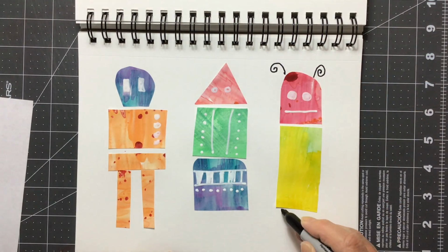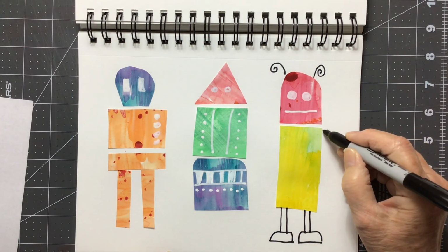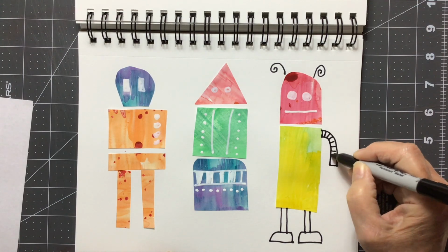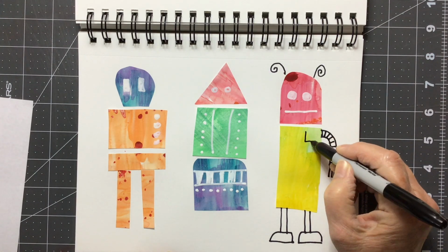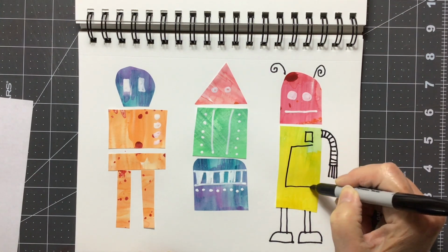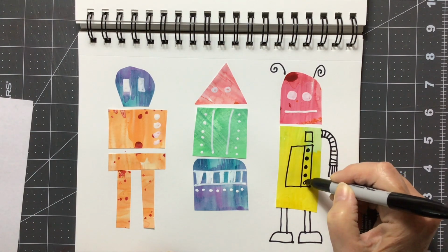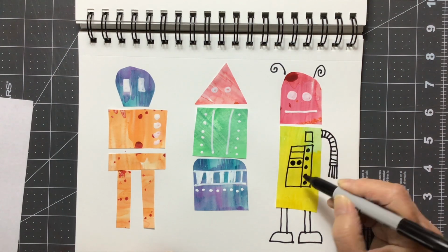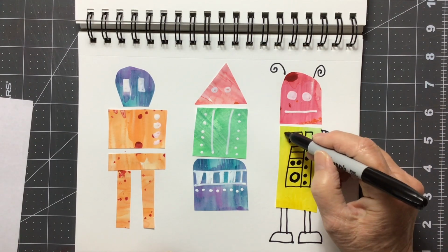And then I pulled out my Sharpie and I started to add details to my robots. I have these 3 robots and they're all quite different. And with something like this, I encourage you to use your imagination. You could make short arms or long arms or no arms at all. You can put buttons on your characters. I'm just drawing some boxes and putting some buttons on my character. I imagine robots need buttons to push, right? They might even have television cameras and video screens and other things on them.